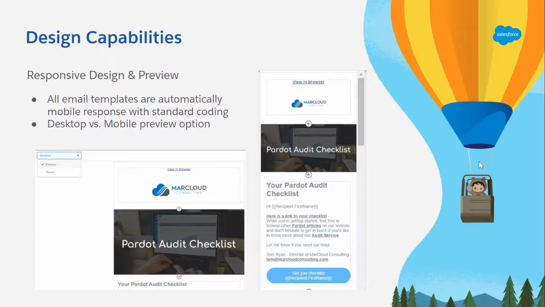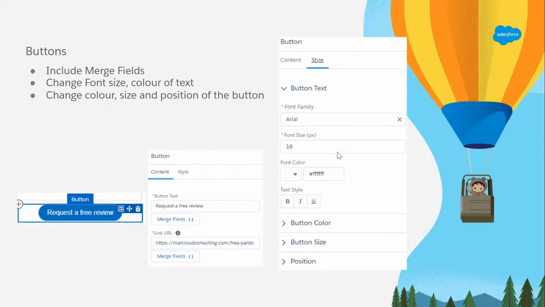The tool itself is very easy to flick between desktop version and mobile. So you can actually see how the image will look on a mobile device. So you can account for those different devices, especially when it comes to adding images. It becomes a lot easier to shape and reshape the size of the particular image.